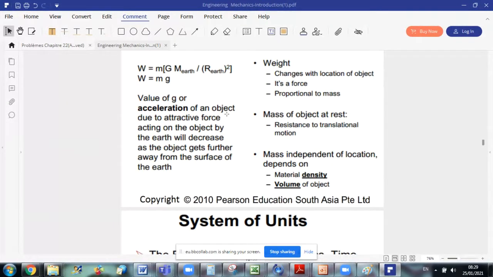Doctor, you said the value of g, or acceleration. Yeah, sorry. You said h is the distance between the center of the Earth and the particle. No, h is the distance between the surface of the Earth and the particle. So the total distance between the two centers is the radius of the Earth plus h. Now, if you consider that h is from center to center, then you don't put the radius of Earth plus h. You just put h squared.